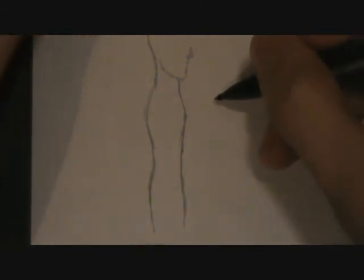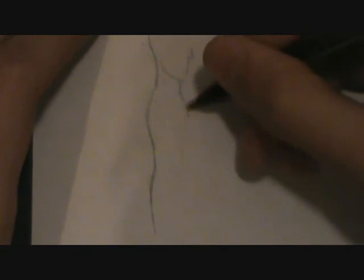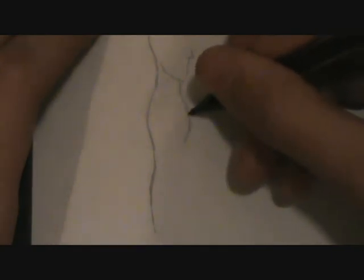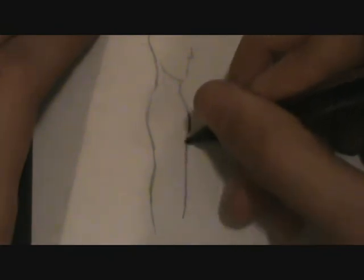A bit too skinny for me, yes, I know. But so it's somewhat. Oh my god. I have never been good with drawing this. Never.